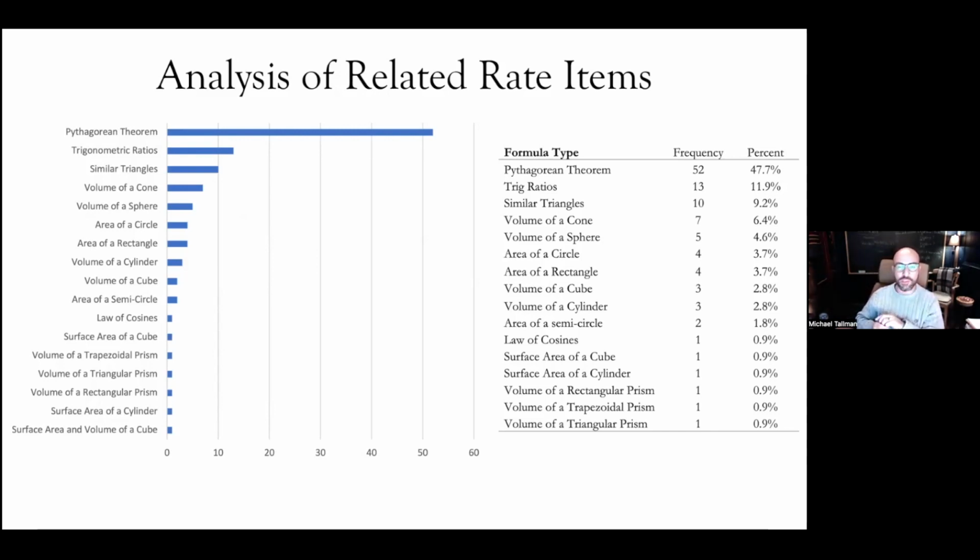Almost all students will attempt to use the Pythagorean theorem because at that moment, the hands make a right triangle. But if a student conceptualizes the situation dynamically, they'll recognize that at all other moments in the variation of the minute and hour hand, the triangle formed by those hands and the line that connects their tips is a non-right triangle and therefore requires the law of cosines to model. The frequency with which related rate problems can be solved using the Pythagorean theorem makes questions like that very challenging for students because they assume that all or almost all problems can be solved using the Pythagorean theorem. Perhaps you've noticed this if you've taught calculus. If there's ever a triangle, and it tends to happen with questions that require students to model a context using similar triangles, they will try to force the Pythagorean theorem.